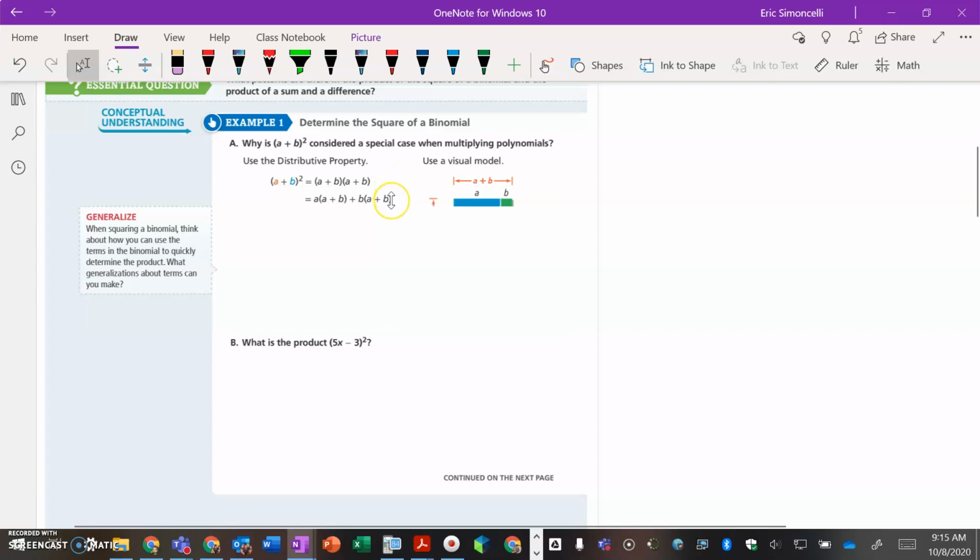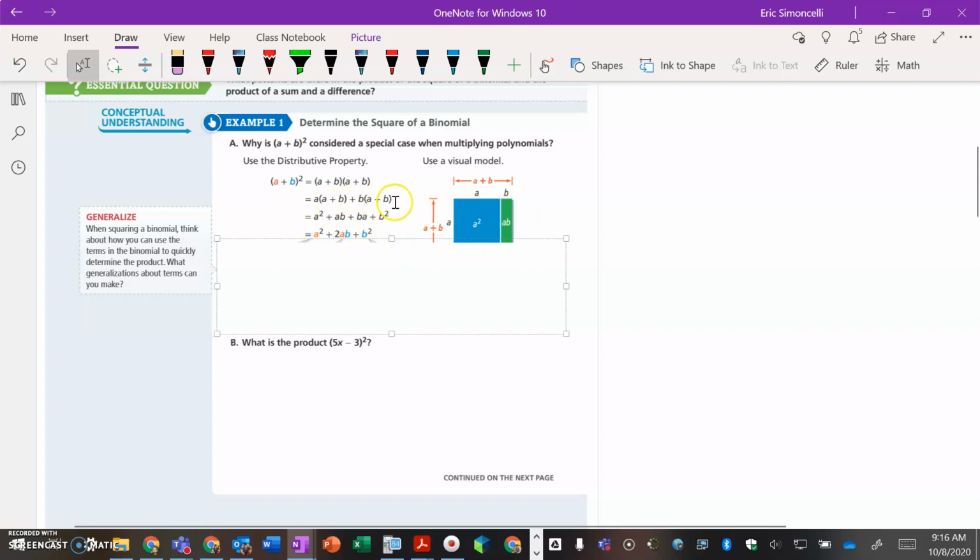The side-by-side model also includes distribution, which I'll explain using the model. In the sense of distribution and the model together, we'll use something like the FOIL approach we learned, but in technical terms, they just distribute a times a plus b, or show it as what you will do in the next step, setting up for distribution. And then similarly, you'll take b times the quantity, again, a plus b. With our visual off to the right, we have some pretty nice things to tie to, but let's finish here with the algebra before we make that connection.